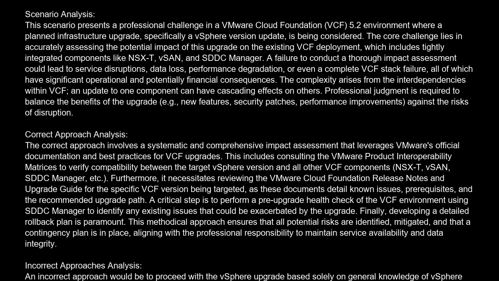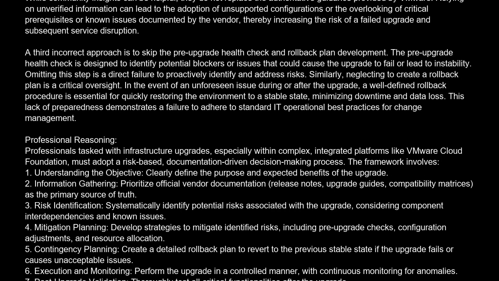Another incorrect approach is to rely on anecdotal evidence or community forums for upgrade guidance without cross-referencing official VMware documentation. While community insights can be helpful, they do not replace the authoritative guidance provided by VMware. Relying on unverified information can lead to the adoption of unsupported configurations or the overlooking of critical prerequisites or known issues documented by the vendor, thereby increasing the risk of a failed upgrade and subsequent service disruption.